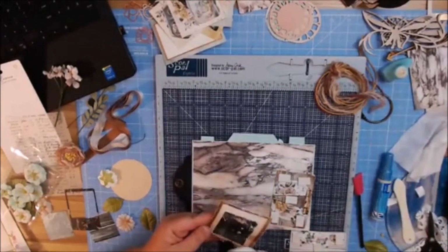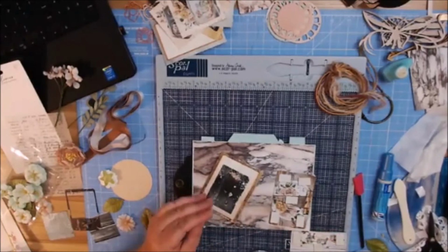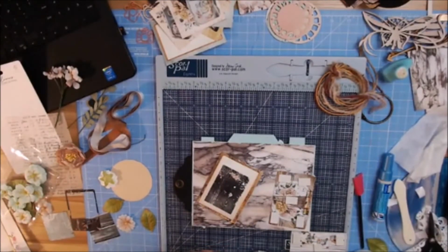Okay, I'm gonna go ahead and glue this down though. I have my little pin. I keep forgetting to put that in there.